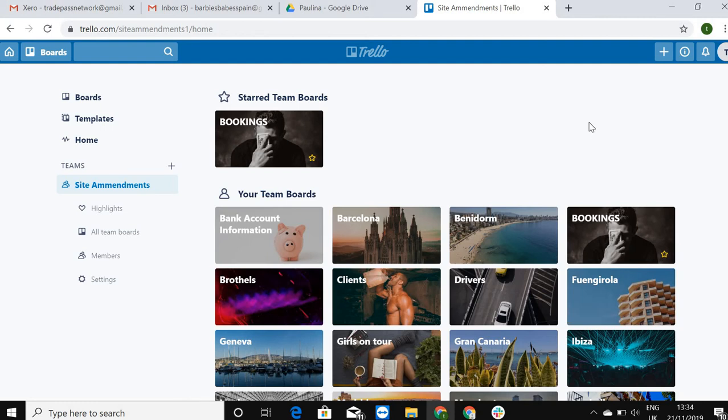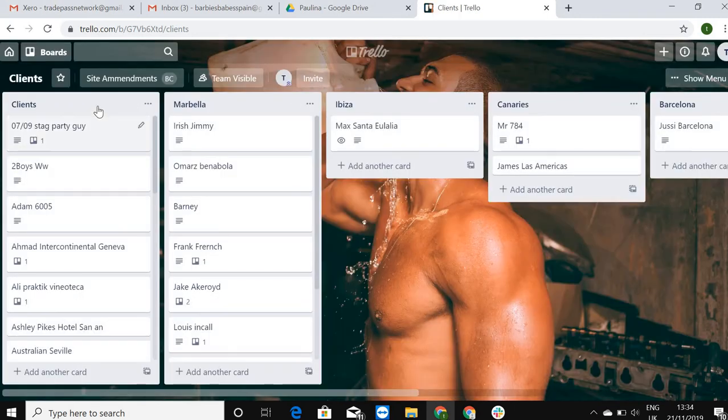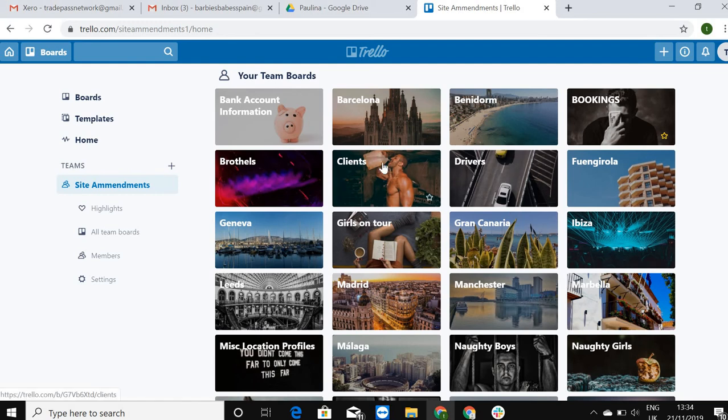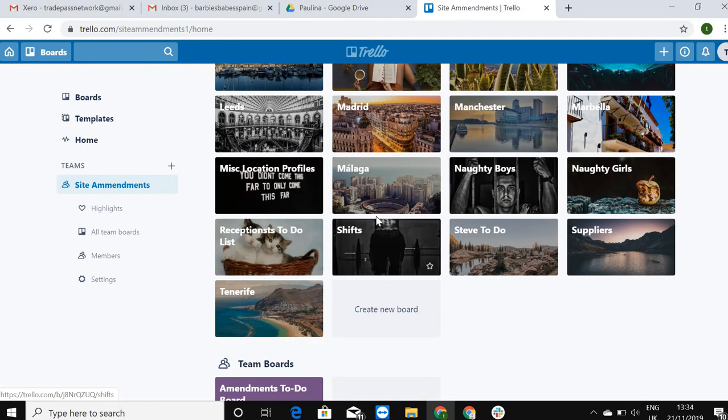Now if you can imagine Trello as being one huge whiteboard with these post-its stuck all over it, you can move the post-its about, you can create lists of post-its, which is what we've done with our boards here. So this is the head post-it, and these are the post-its underneath in different categories. And you can move them about. You can move all of these post-its about this big whiteboard, and then when you've done with them, you can just scrunch them up and throw them away. So Trello is where we are managing pretty much the whole of the business. That's everything from clients to girls to money to shifts to reception work.